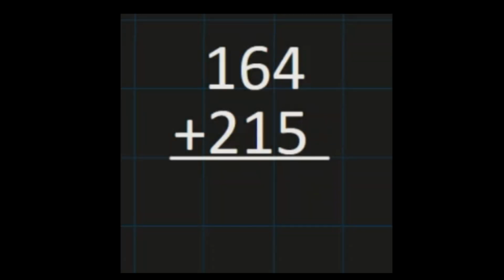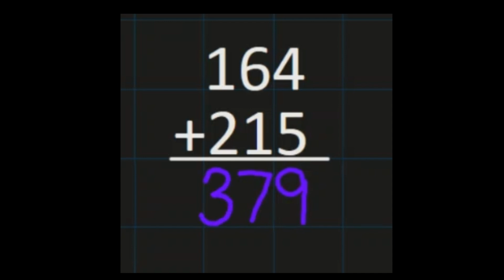Before we look at a problem with mixed numbers, think back to how you added whole numbers. You started on the right and you added the numbers in the ones place, then you added the numbers in the tens place, and then the numbers in the hundreds place. You'll work similarly when you're adding and subtracting mixed numbers.